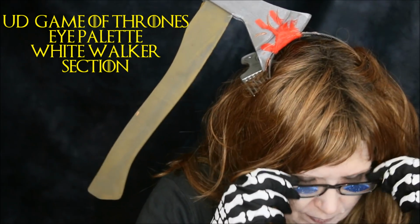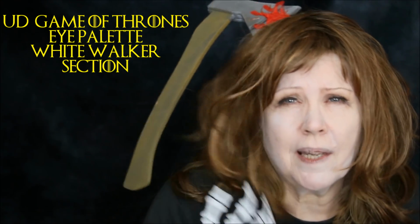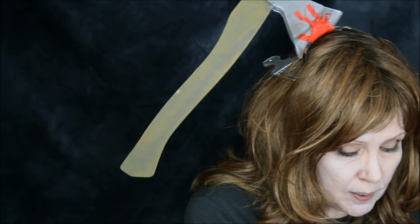So let me just put my crease color on and we'll be back to test out the eyeshadow, the eyeliner, and the lipstick. You know what? I should put my human contact lenses in so we can see this a little easier together, shall we? Oh, I can't see very well, but that's the way it's going to be. Well, I have my crease shade on. Not very good. Let me just go in again.